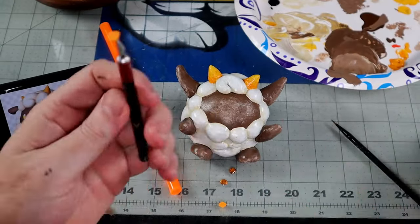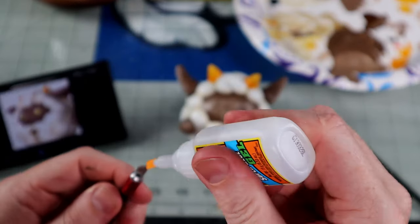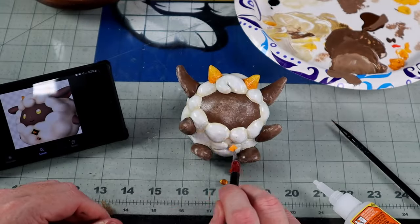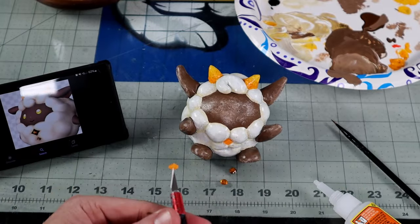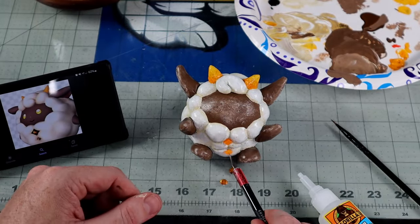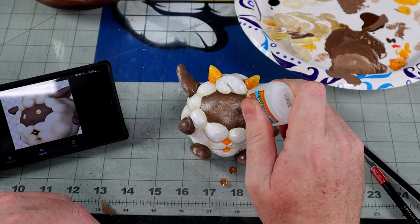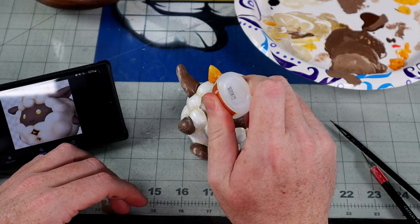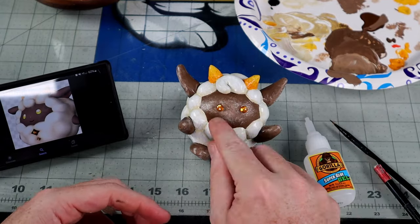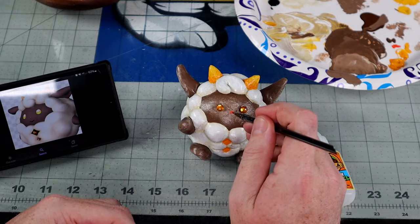He has two little jewels on his stomach that I just cut out of some orange glue sticks to fit in the recesses. I'll paint them later with some gold paint. I had some small reflective half dome jewels that I'm going to use for his eyes. Those get super glued into place as well. I did sand down a small little flat section before I primed the sculpt so the gems would sit flat on that surface. As far as the nose and the mouth, I just painted those on.